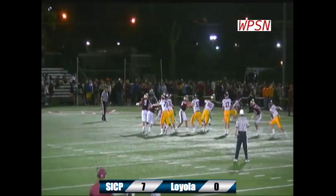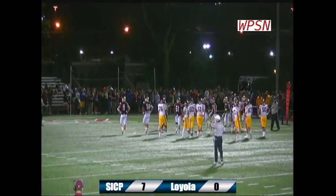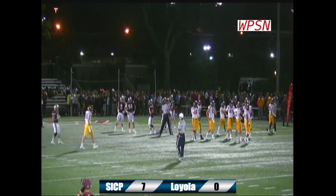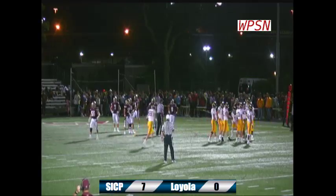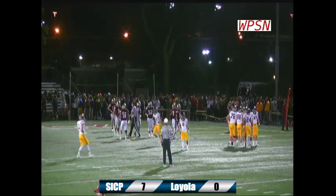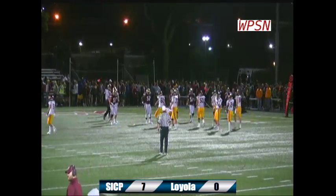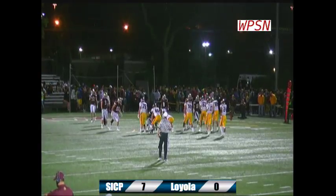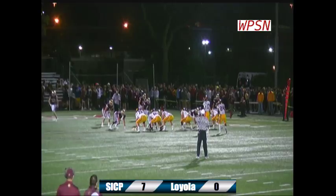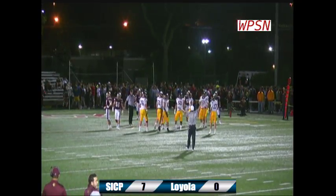Another pass play. Wide open on the edge. It's a gain of 5 yards. Number 19, that was a good catch by him. Rory again. He's having the game of his life right now. Apparently he's having the game of his week every week. Sounds like a casual day for him.